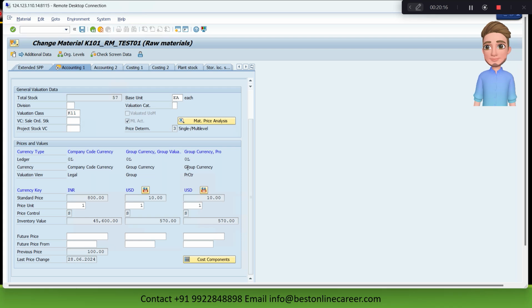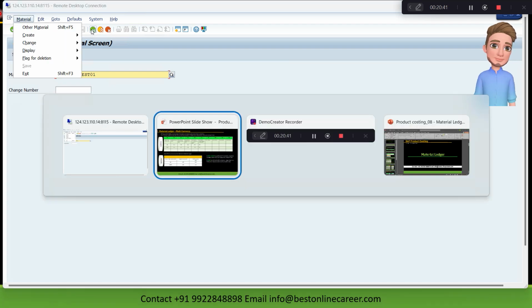Now I need to find a material for which LGS is mapped, but at this point of time I am not doing that. But you can see that the same material in material ledger gets valuated in three different types of currencies. Now if you would have chosen hard currency, you will get hard currency here. If you choose some other currency, index currency, you would get index currency. So it is your choice as to which currency you want to choose. Let's now go back to the PowerPoint.